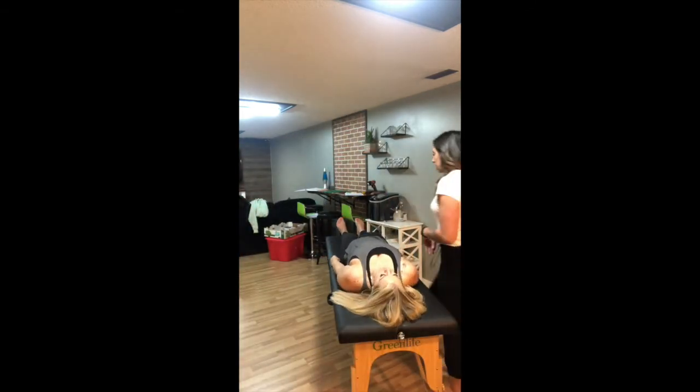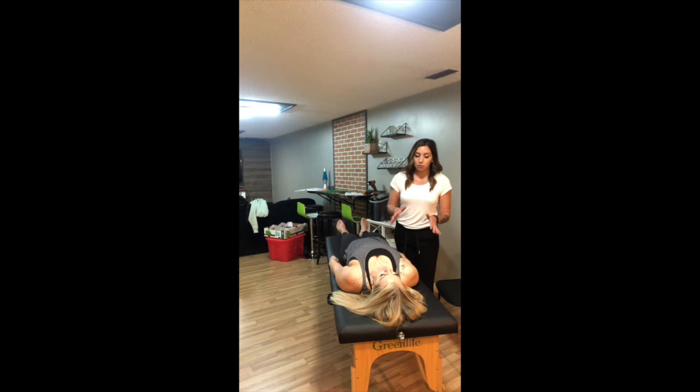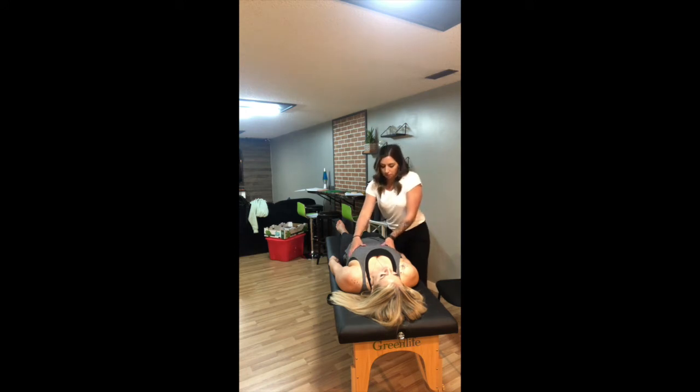So what I'm going to be doing here is just seeing how your ribs move when you breathe. So just breathe like you normally would. I'm going to put my hands at the bottom of your ribs, then mid ribs at the side of the chest, and then above the chest. So take nice big deep breaths, breathing like you normally do. And this again just gives us an idea of any restrictions that you may have elsewhere in the body.